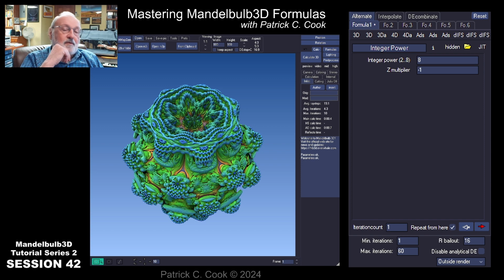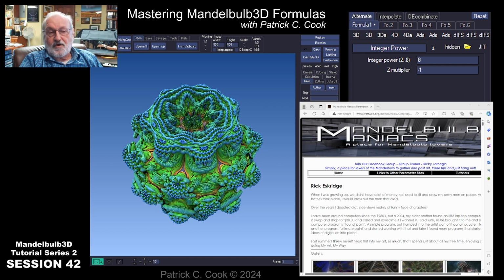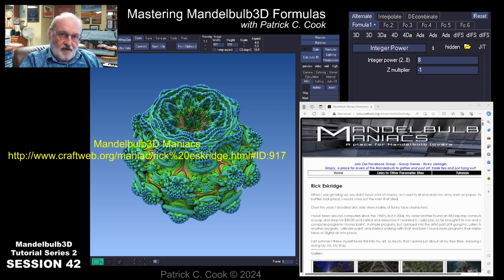You find a lot of them up on deviantart.com, but there's one good place that I think has done a pretty good job, and that is, let me turn my browser on for you, this Mandelbulb Maniacs website. It is www.craftweb.org/maniac. I'll put the URL up on the screen for you.